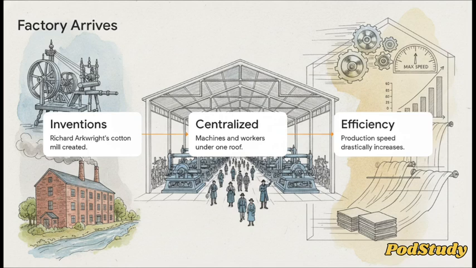Step 2, instead of dropping materials at 100 different homes, capitalists invested in costly machines and workers ko ek chhat ke niche laaye. Just imagine managing a group school project from different houses versus bringing everyone together in the school library. Centralized karne se na, the factory owner could easily supervise the workers, which drastically sped up production.